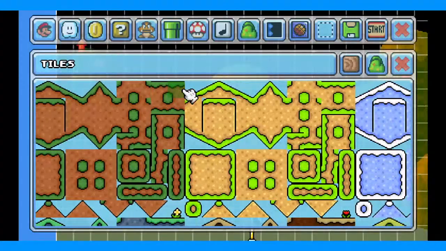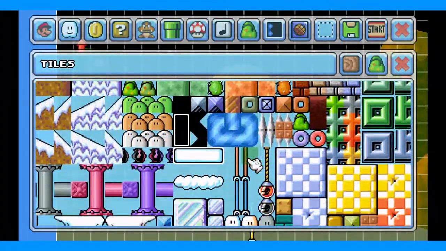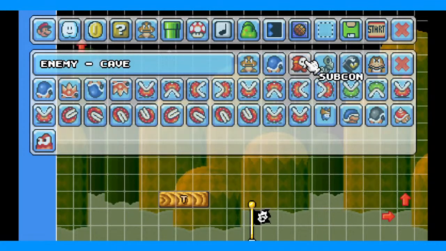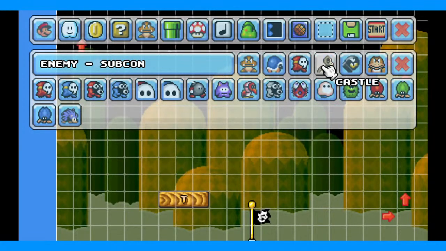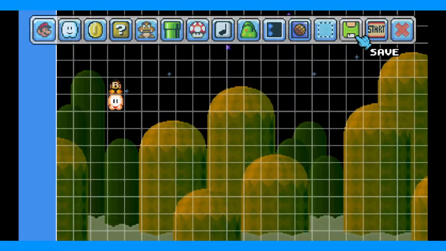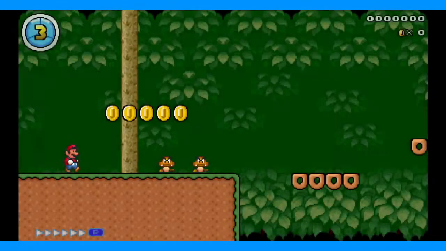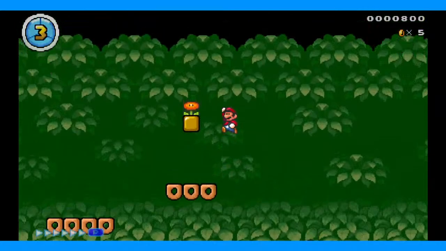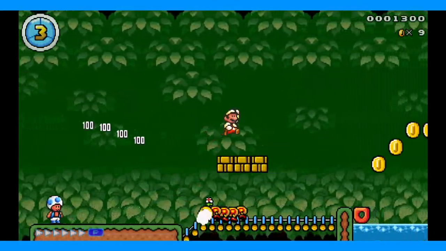Now let's actually add some enemies that are actually threatening. I know it's kind of crazy, but you actually need to have enemies that attack. Right, we could probably... What if I put that guy up there? Let's go. So once again, there's just a lot of trial and error because Mario Maker.